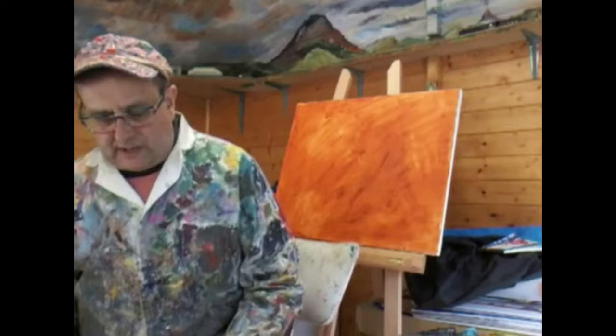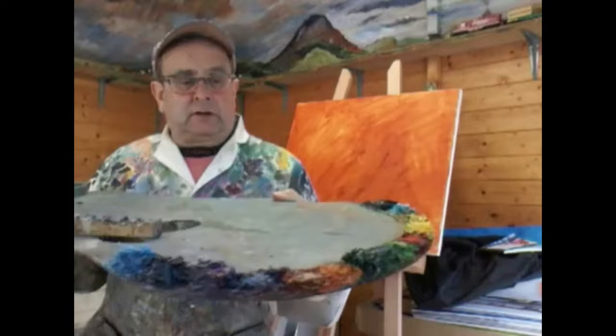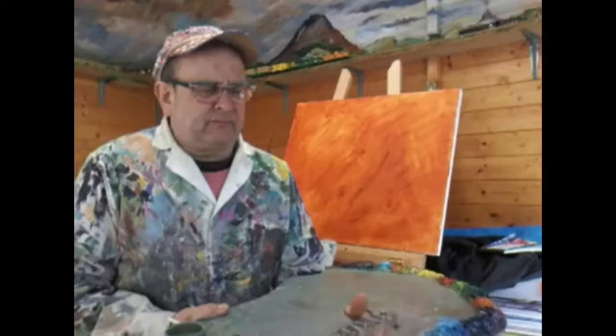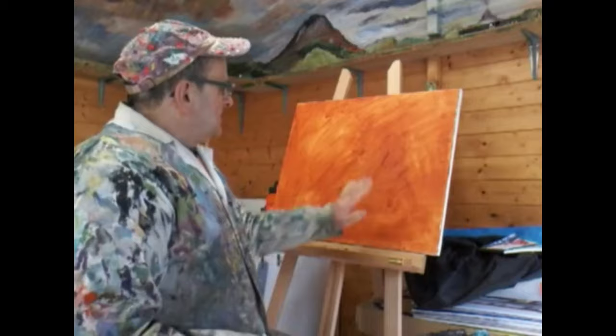Where are my colours? I've got my palette here — that's the palette. It's a big palette. You'll see those lumps of colour — this is paint that's built up over quite some time. I've got it in a nice curve like this. The idea is I can hold the palette like this, except I don't because it's getting a bit heavy and I like to have my hands free.